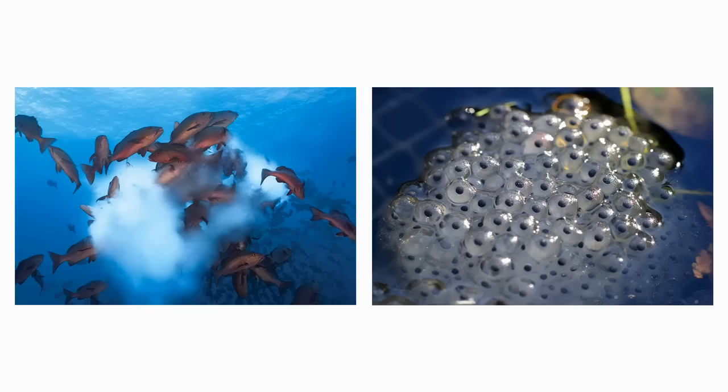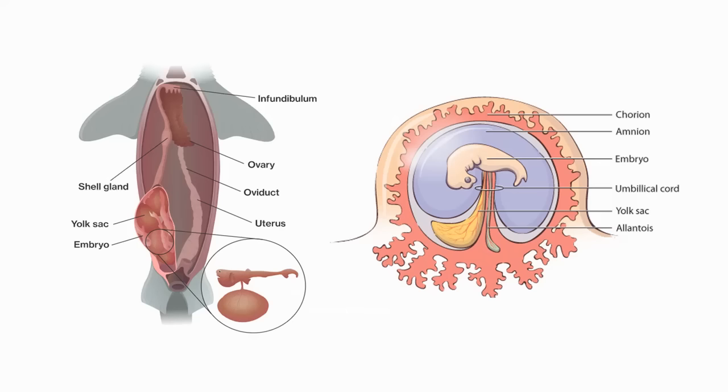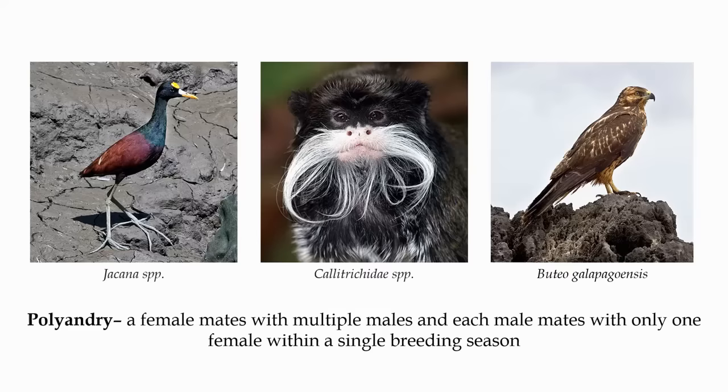However, as there's no such risk of desiccation in the water, the aquatic acanthopods have been able to retain external fertilization, whereby the males and females simply release their gametes into the water, and the young develop entirely outside the mother. Without the burden of carrying the young, reproduction will be significantly less costly for the female and allow her to mate more often, and as such, polyandry becomes a more viable option.